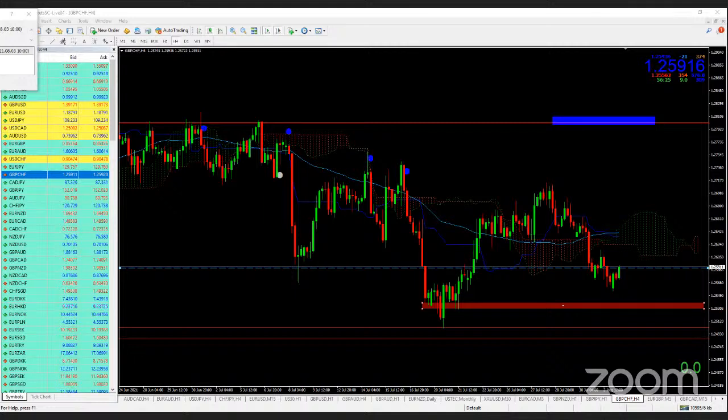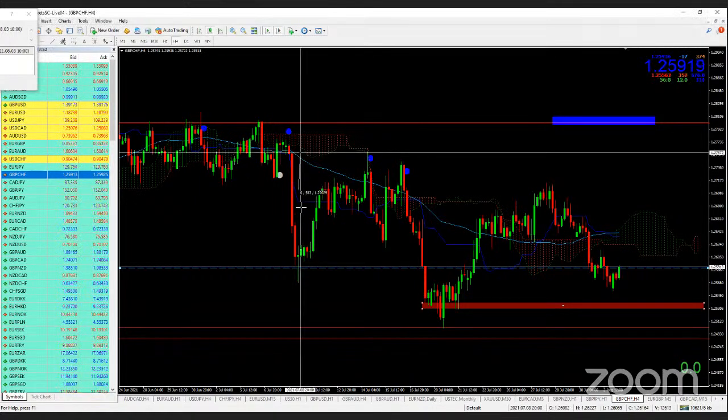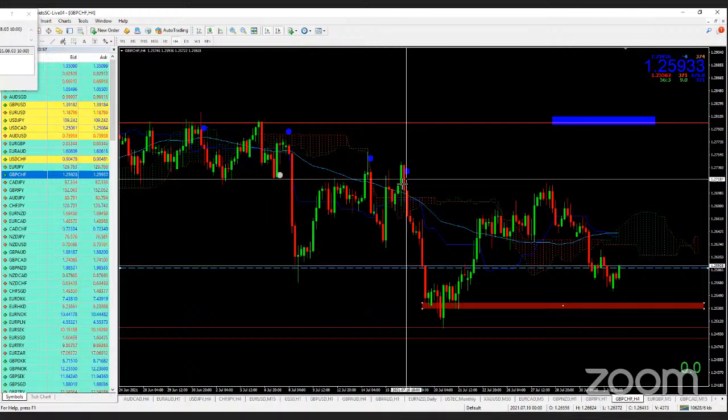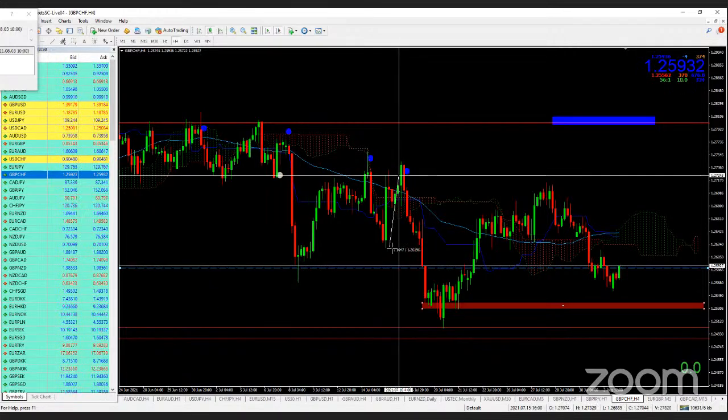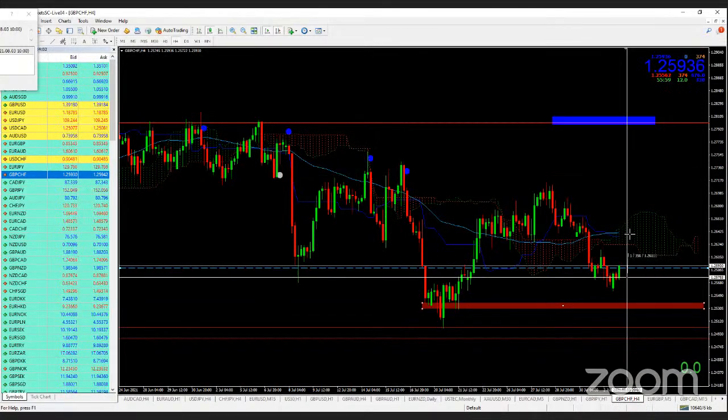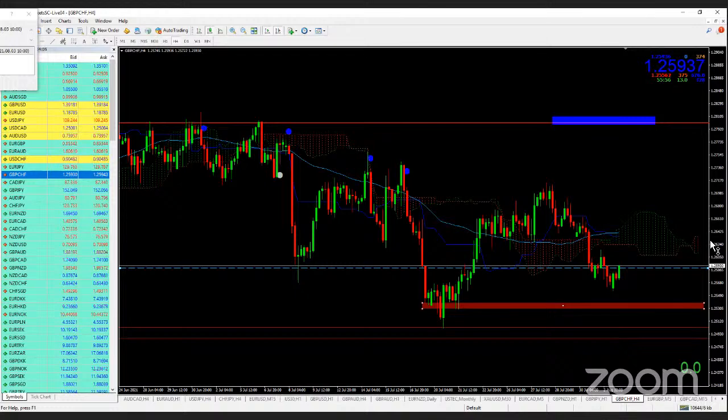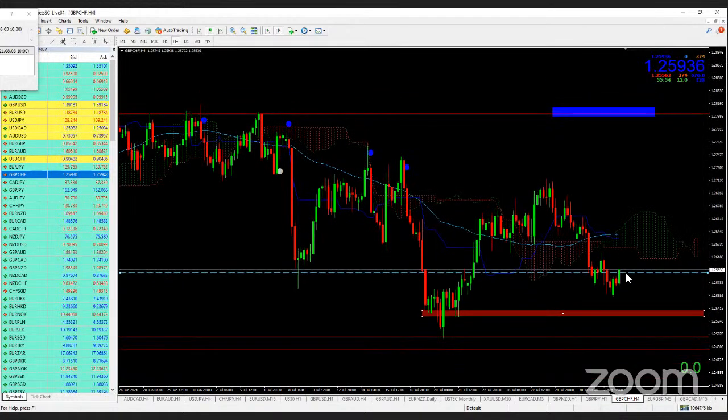And again, it's a swing trade. 200 pips is not something you get all the time in one day. Even with this 4-hour candle, you can see that gave about 100 pips. That's a big candle. So even if we get 100 pips today, yes, that'll be very good. So I'm getting into this trade now.